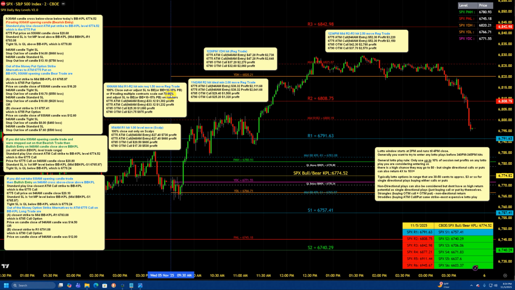So if you're scaling out of a decent number of contracts because you normally trade with a lot of contracts, then it's a lot different scenario. As far as your profit buffer, you can be more liberal with it in that situation. Why? Because you've already closed out 70 to 90% of your contracts for the full profit at this particular level. So you can be a little more liberal if you're more inclined under that scenario.